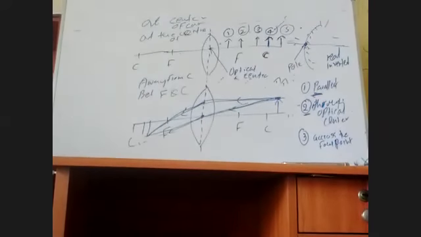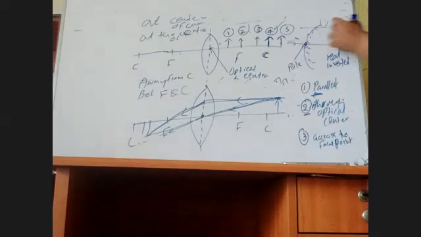Actually, we have to discuss this. Stalin asked what happens when the object is kept at infinity. We have to discuss it in our syllabus, no? So I'll discuss after this when the object is kept at infinity. That is our sixth case. When the object is kept at infinity, I will draw the ray diagram.